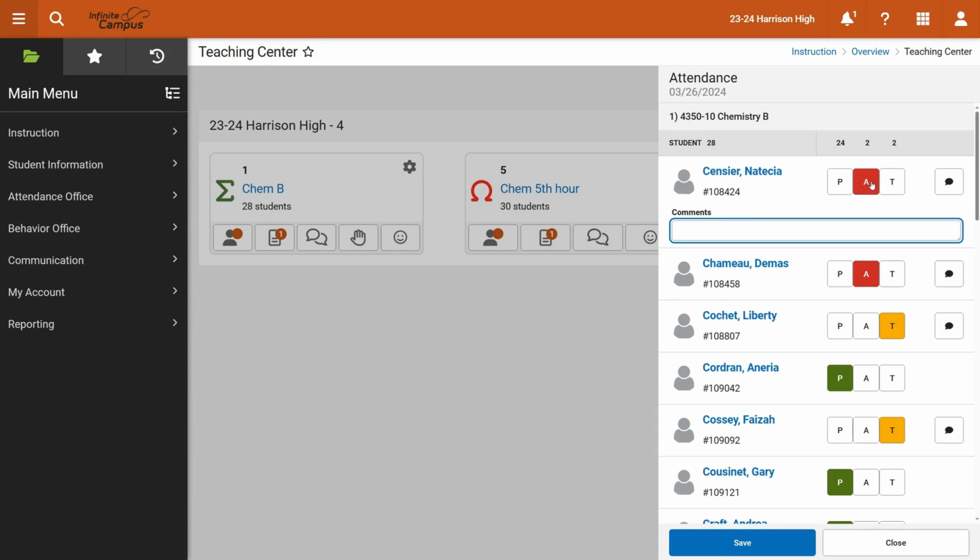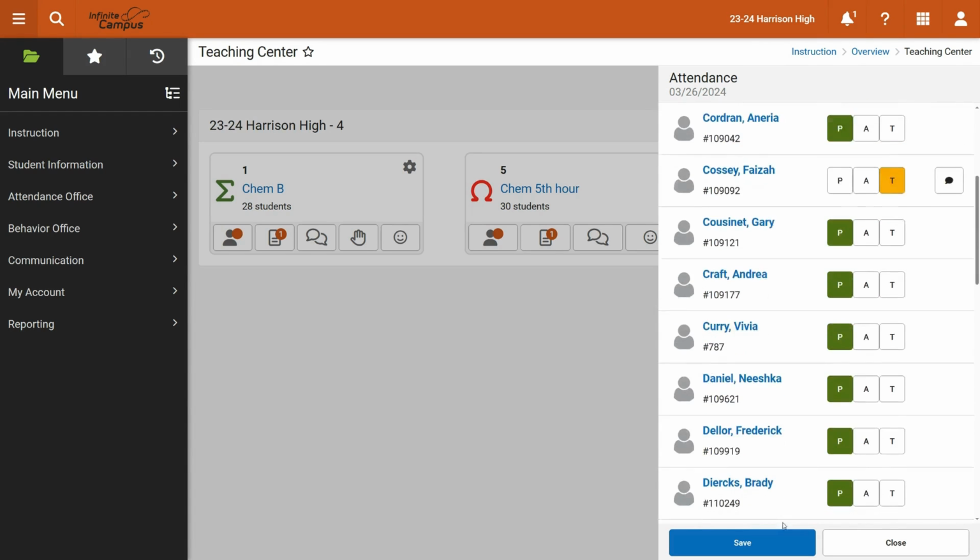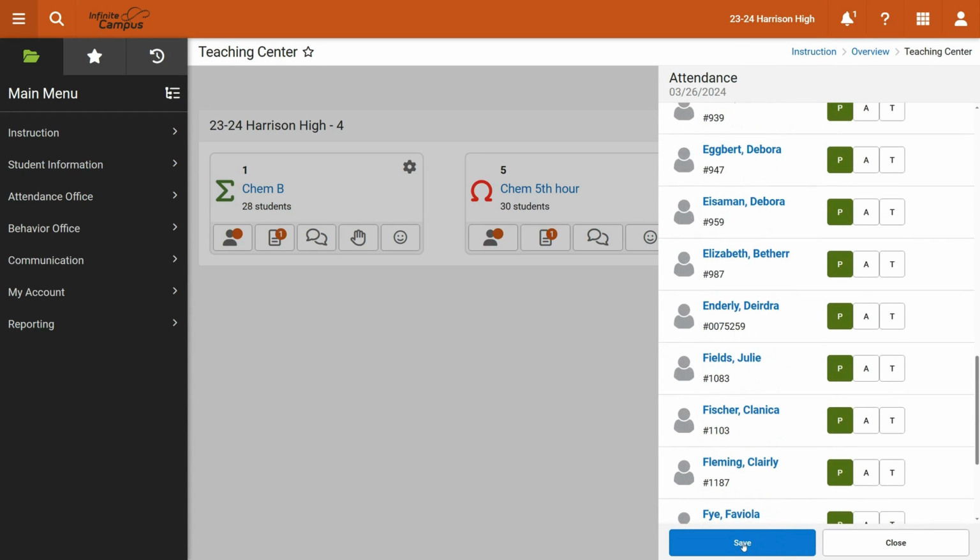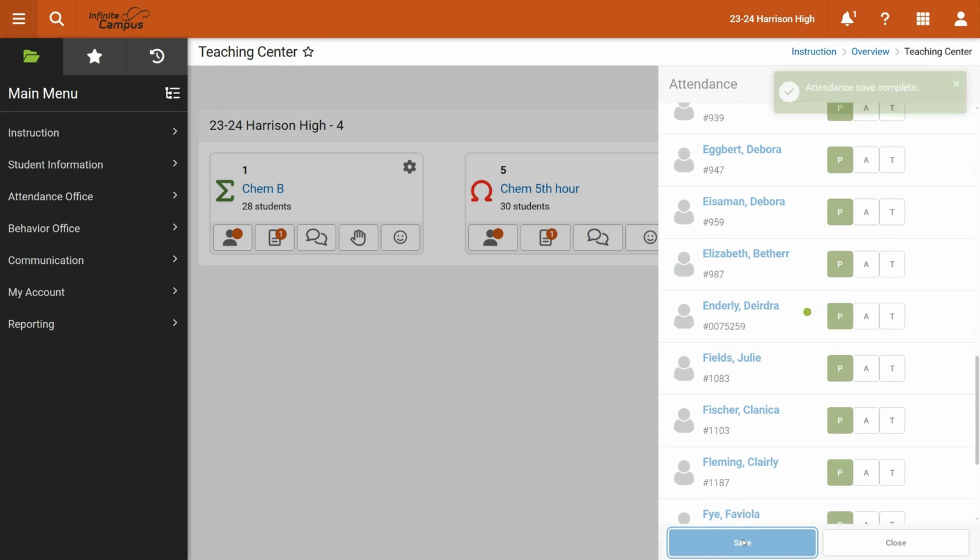And then if you want to, right here, there is an option to add a comment about that particular attendance. So that's, I think, a really important aspect of taking attendance in Infinite Campus that we really never had the option to at Tyler SIS, and that is to leave a comment about that particular attendance marking. So maybe, especially if it's more than 5 minutes, we could say it was actually 8 or 9 minutes. If they are tardy to class, we can give some detail about what maybe led them to be tardy, just to have more of a bigger picture than just simply an attendance marking.